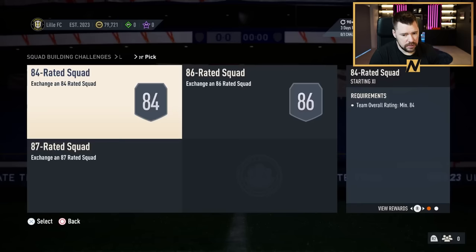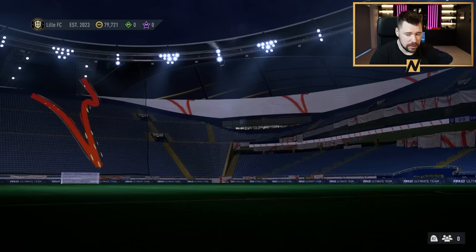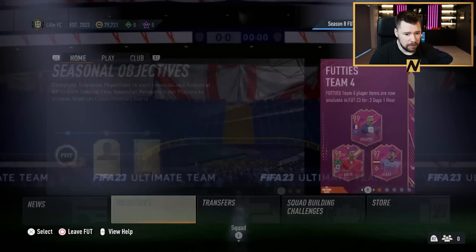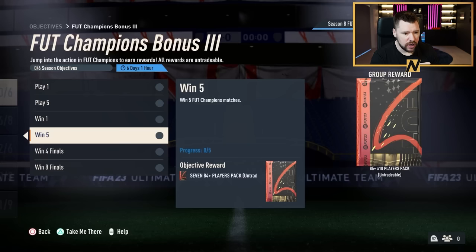An 87, an 84, and an 86. To get that, we've got two options. Option number one is going and playing some Foot Champs qualifiers, now that we've been given the thing, because playing and winning gives us a whole bunch of fodder. Playing five gives us a bit of extra fodder. We're not going to get into the finals, but playing and winning five gives us some good fodder and some rewards, which is nice.